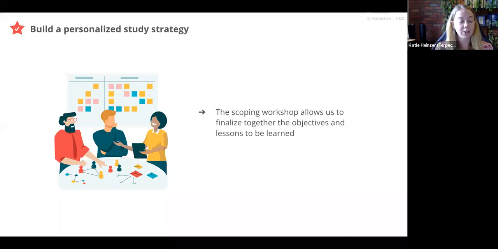And when we're doing an international study, this is the moment where we can identify the limits of international modifications. So to Octavia's point, how far can we go in the localization of a product page, for example? And during this kickoff phase, this is also where we are able to incorporate any specific data relative to a country or a market that will really help us feed the study strategy.